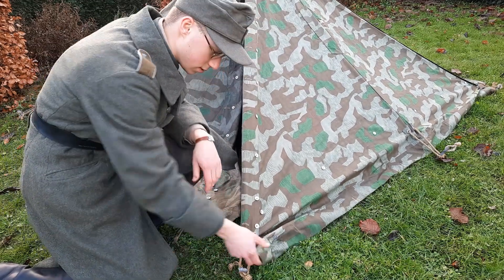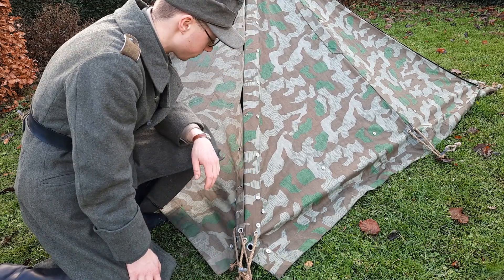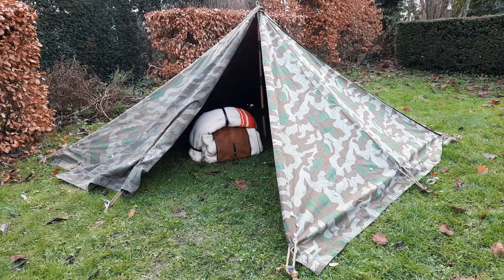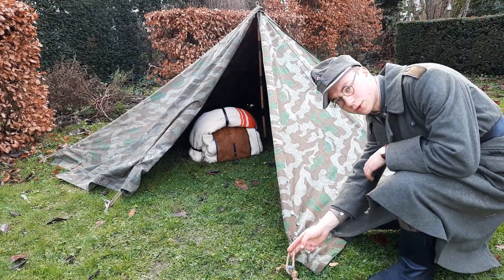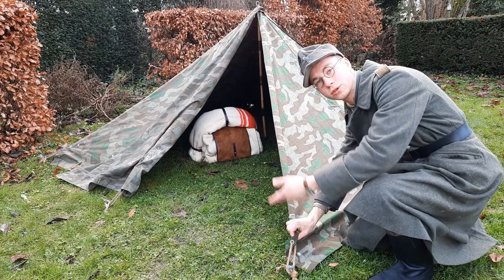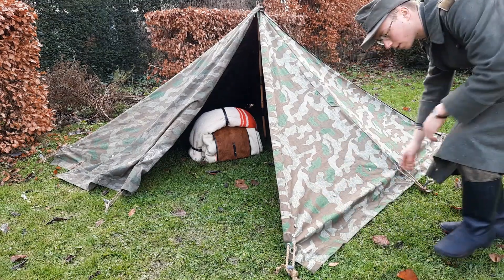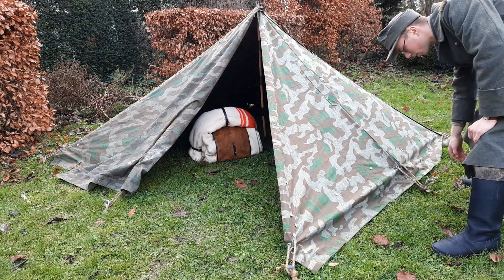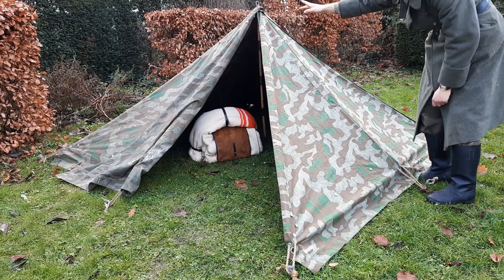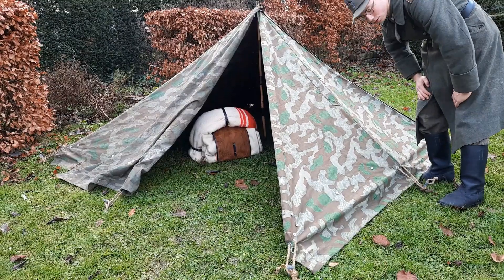Still, the quality is good. The buttons are good. I think I have lost two buttons on mine in the time I have used it, so they are quite sturdy. One thing that you must remember to do when you get a new zelbaan is put on the loops on the bottom. You can loop them through both, which means that if you are using it reversed you can just pull the rope through and use it on this side. You need to do that on all the corners and in the bottom, otherwise you won't be able to set up the tent properly.